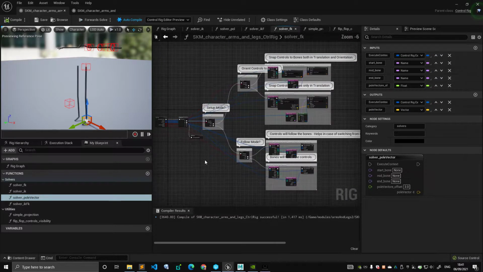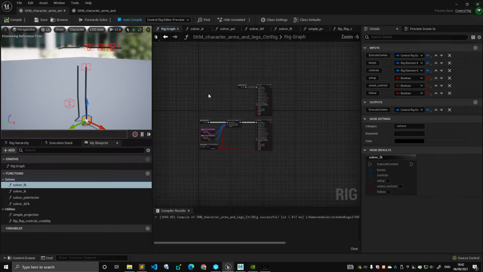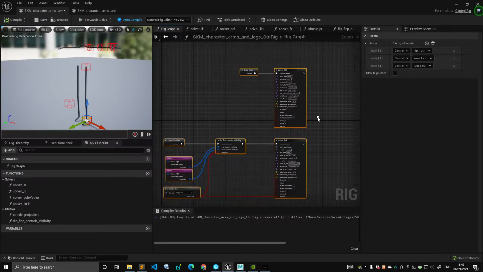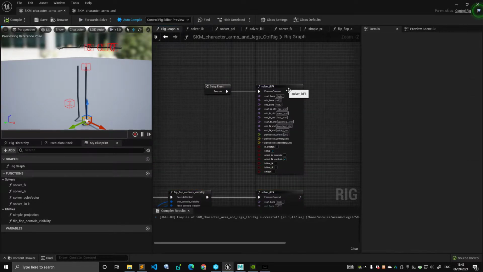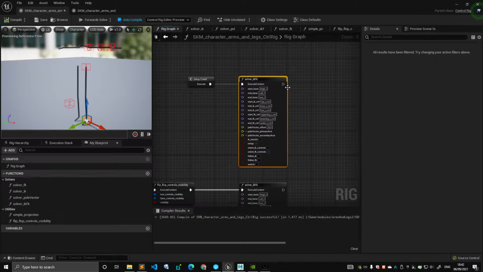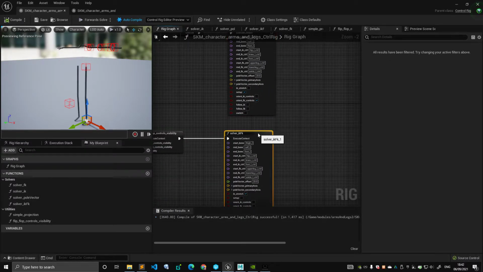And now what we're going to do is make the rig graph very simple to read. You can see that this is where the encapsulation starts working really nicely, because now this graph is very simple to read because the nodes that we are encapsulating one within another are becoming more powerful and more intelligent.